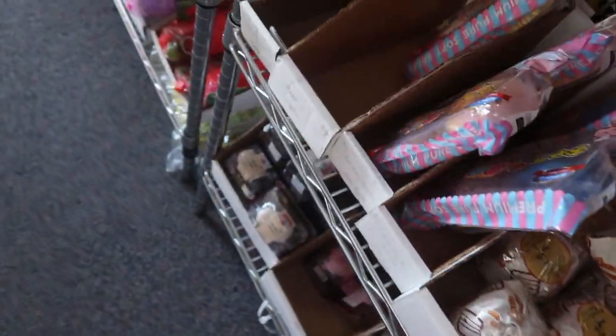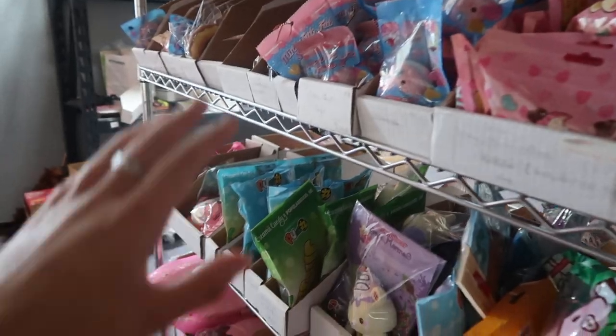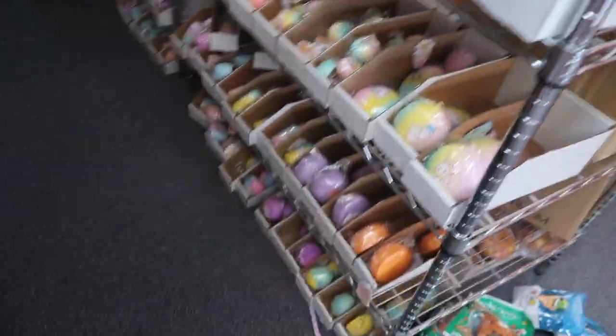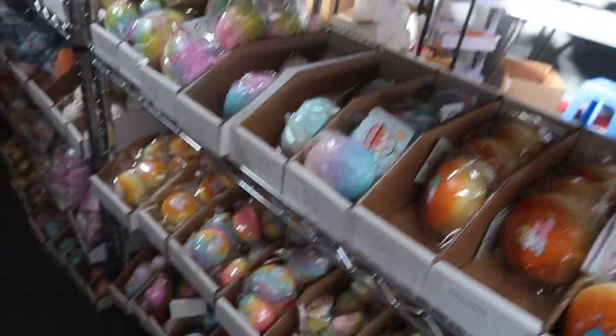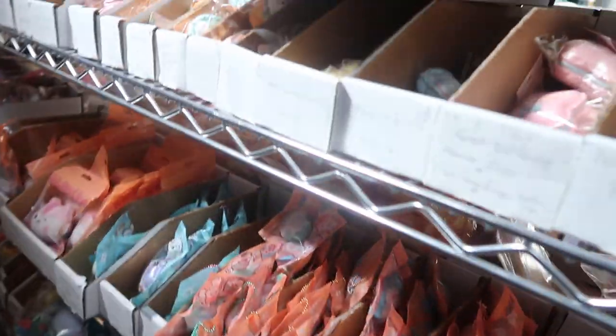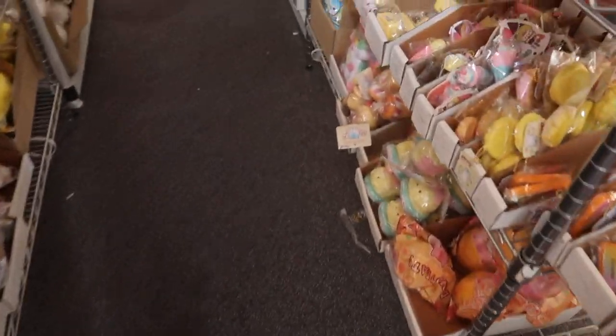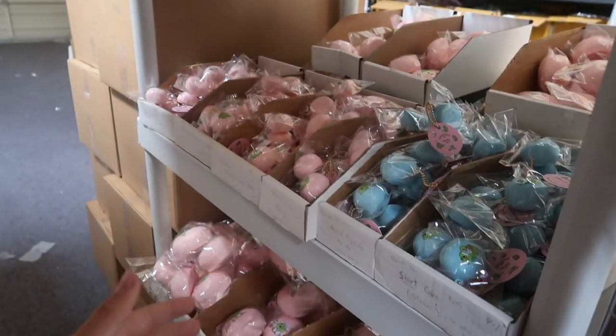This is mainly Creamy Candy and Pony Maru shelving right here — we've got marshmallow, yummy bear, bananas, popsicles, stuff like that. Then the other side of this aisle is all Poly squishies. This first shelf is mainly buns, and then honestly it's just kind of random — there's a bunch of mini squishies and big ones too. There's no specific organization really; I just kind of know where everything is because I ship every day so my memory knows.